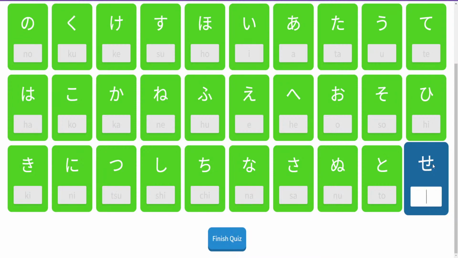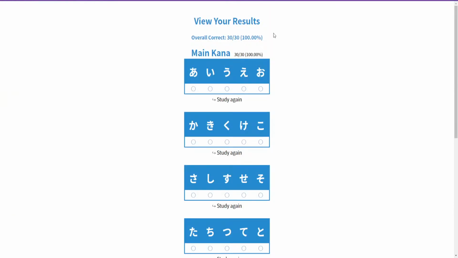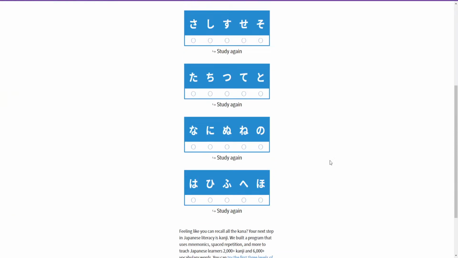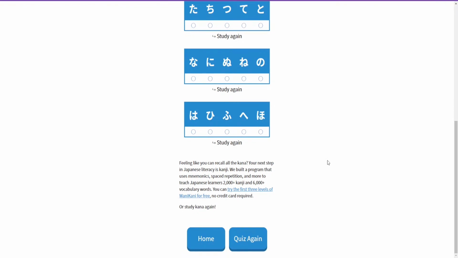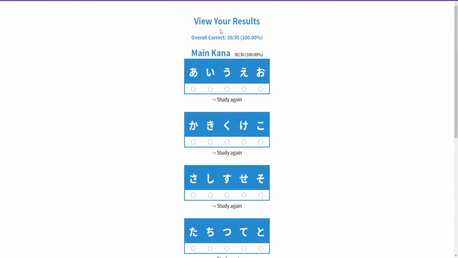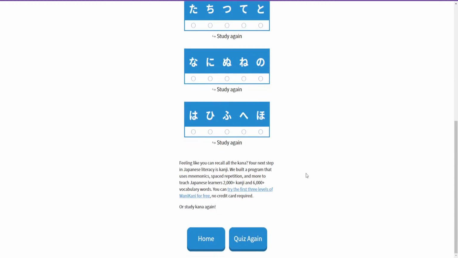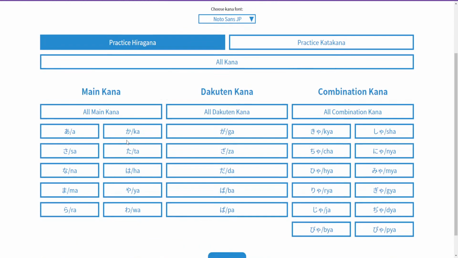Sexy tooth for the last. There we go. See, you guys were so worried, and look at this. 30 out of 30, 100%. Sexy tooth, yeah, see? You remember it though, don't you? 100%. You guys got every single one. And you were worried about 30.